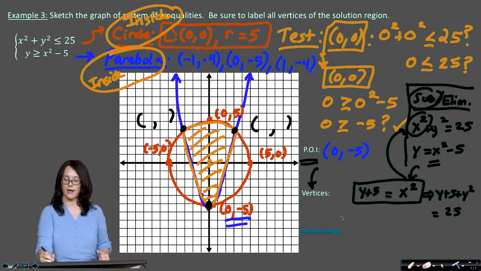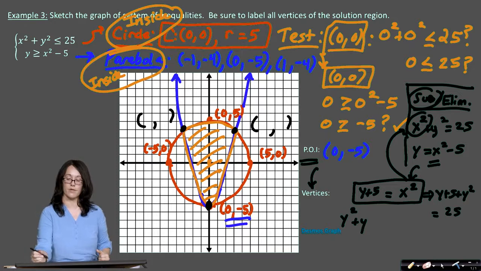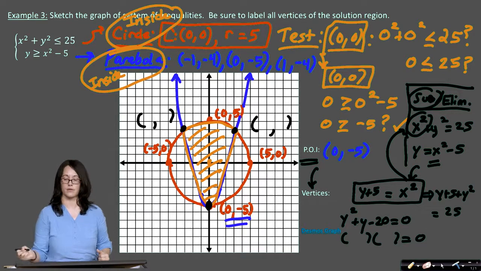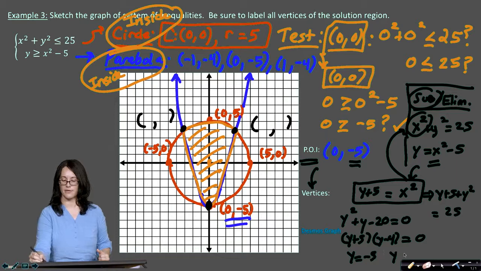That would mean, if I rewrite it as a descending order trinomial, y squared plus y, I had positive 5 on one side and positive 25 on the other. If I subtract 25 to get 0 on one side, I would have 5 minus 25, which is negative 20, equaling 0. That factors nicely. What are your factors? That's right, y plus 5 and y minus 4, creating 2 answers for y. Either y is negative 5, which does make sense in our first point of intersection, or y could be positive 4.